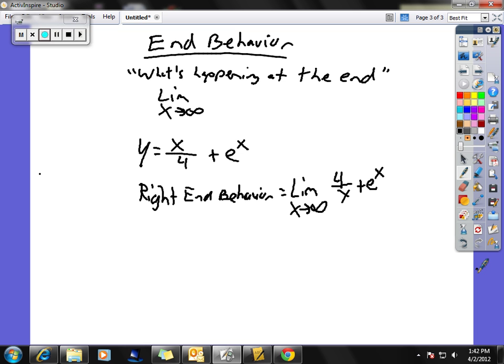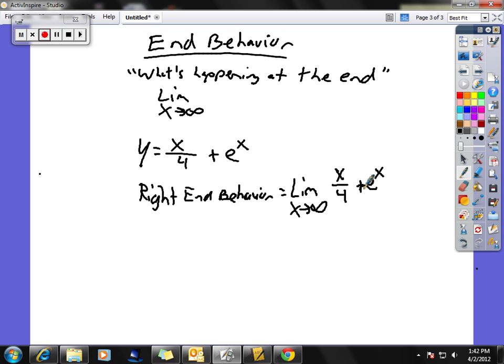So, if we have 4... What's that? Oh, that's it? Oh, yeah, sorry. I actually want 4 over x, though. Do I? No, we'll leave it. X over 4. Okay. Sorry, yeah.